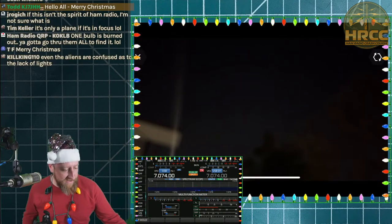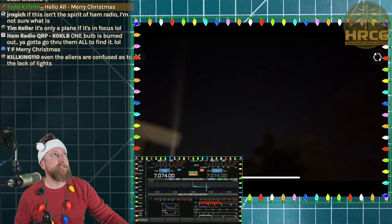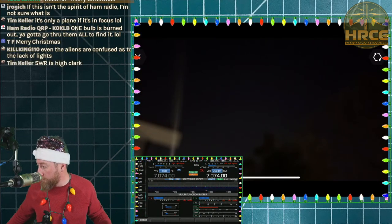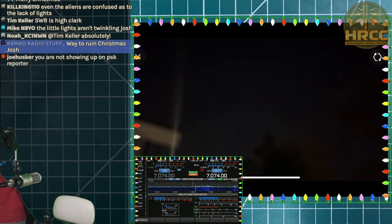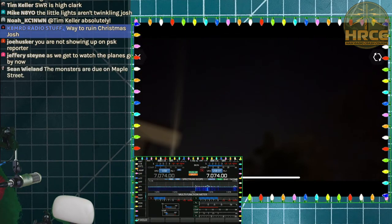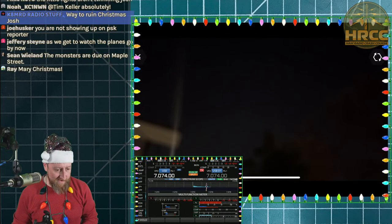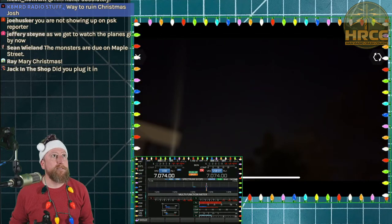It is definitely not lighting. We're putting some power down, but they're pointed in the backyard and there's no lights on. Something got screwed up. Well, if it is the one bulb, it is the one bulb. I didn't put any power through them this year. So what's going on with our lights? Are the lights starting to fail on us? This is 400 watts, pretty solid. It's just dumping 400 watts into the wire.